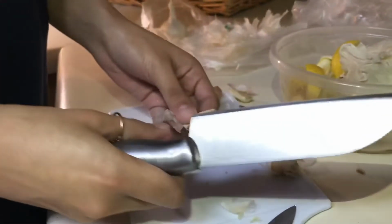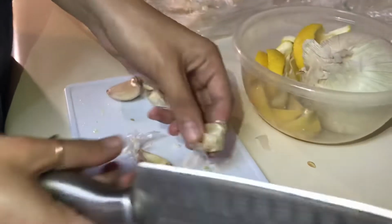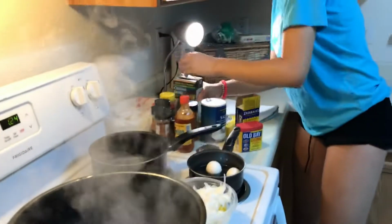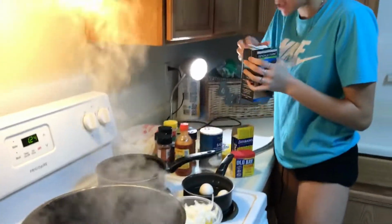And then it'll look like these, and you can cut it. Okay, so give me 1 second. I need to open this.